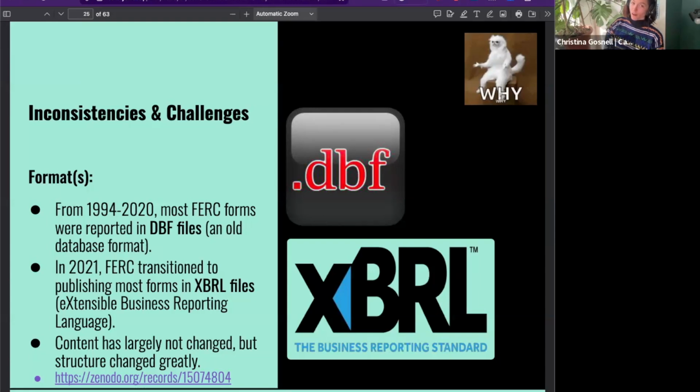And then in 2021, they converted and started publishing data as XBRL files, which is the extensible business reporting language, which is much more modern and has more tooling and validation capabilities, but it's not a super run-of-the-mill data tool that a lot of folks learn or use. So just format wise, it's a little bit inaccessible in that way.